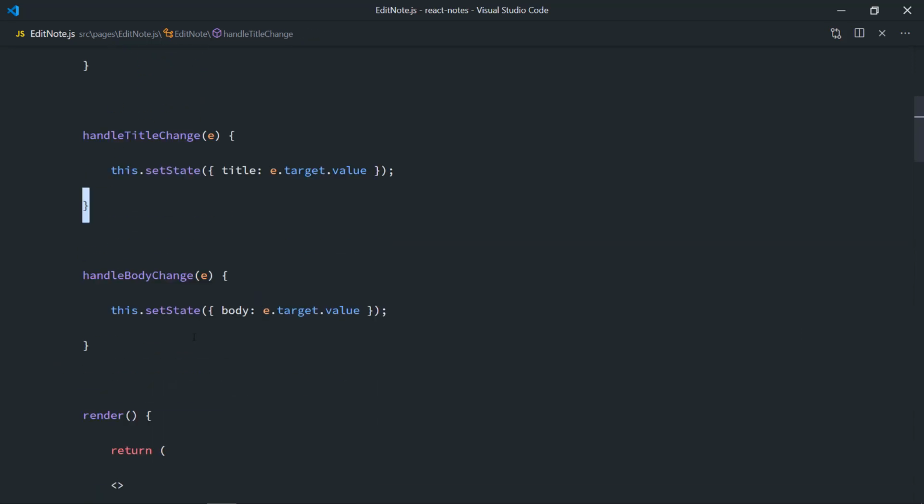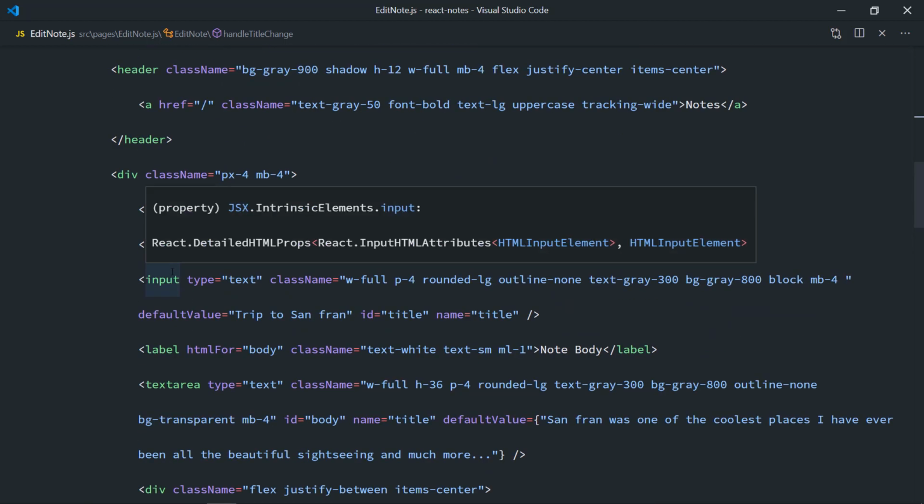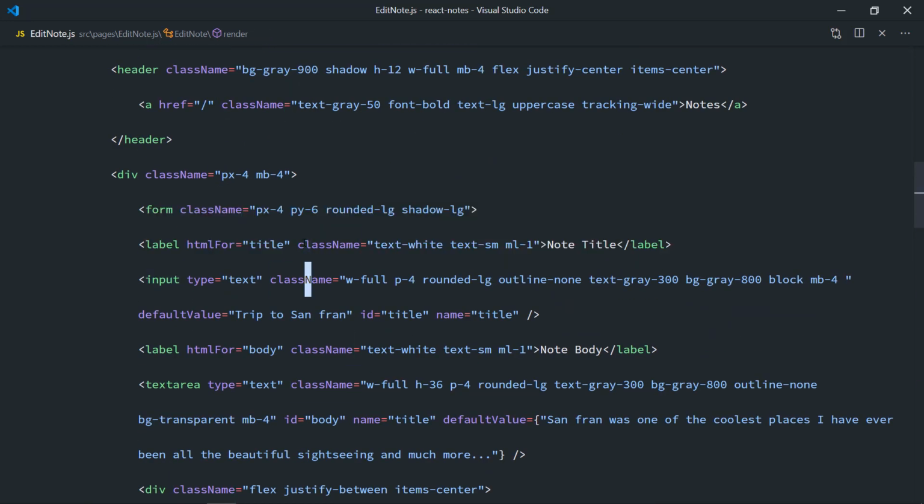Okay, finally let's go ahead and apply these to the corresponding inputs. So this is your input for the note, and instead of using this default value, I'm going to get rid of this.